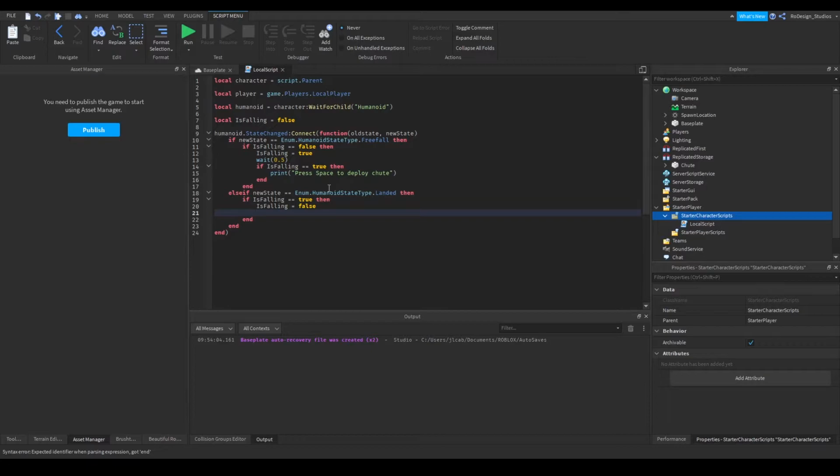After that you can say print "is not falling", just to tell you when you're not falling, it just gives you a good idea.